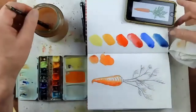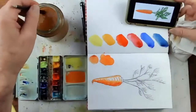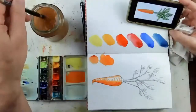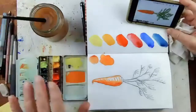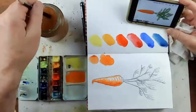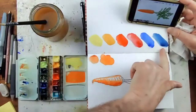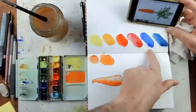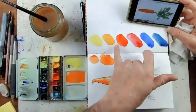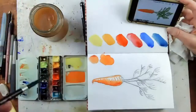Now let's look at the green. If I wanted a bright green, a nice zingy spring green, without touching my greens, I need to use my cool yellow and I need to use my cool blue. Let's look at the difference. Let's start by making a green with the warm yellow and the warm blue. Let's see what happens there.